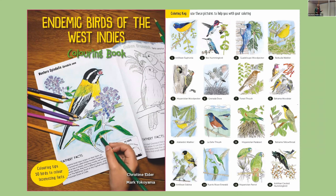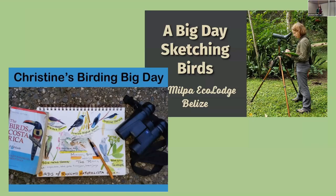I first got into hummingbirds about eight years ago when I was traveling through the Caribbean and illustrated a book called Endemic Birds of the West Indies. There are over 175 species that live only in that area, and 16 of them are hummingbirds. On each island I got to know different hummingbirds — the Antillean Crested, the Cuban Bee Hummingbird, the Puerto Rican Emerald, and the Bahama Woodstar — and I really got inspired.